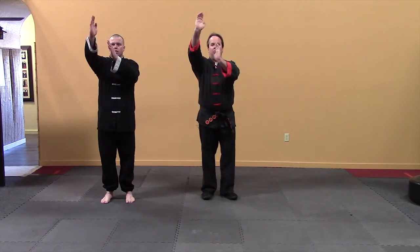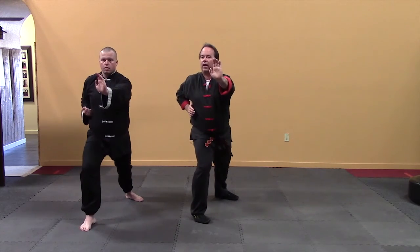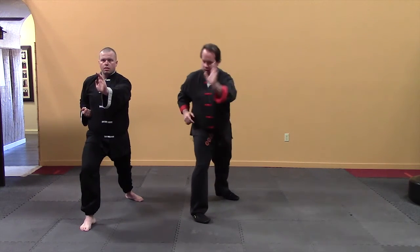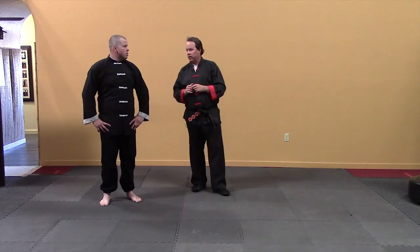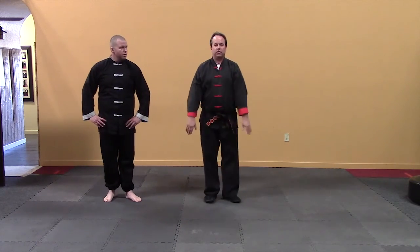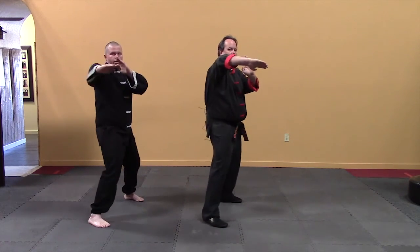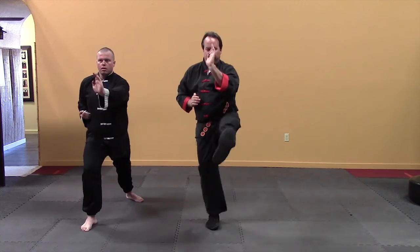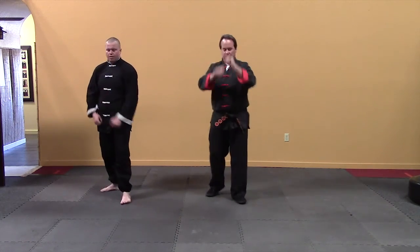Okay, so let's do that again. Ready? Bring it up. 1, 2, 3, 4. There you go, good. Nice shift of centerline, and as well as the turn, the two of those combined create a lot of power for that heel pump. Make sense? Very good. So again, ready? Bring it up. 1, 2, 3, 4, 5, and we'll just back up for right now. Don't worry how to do that. Just keep your hands up.